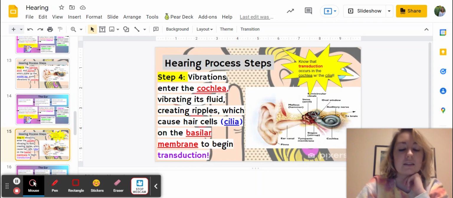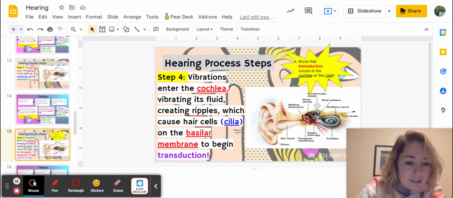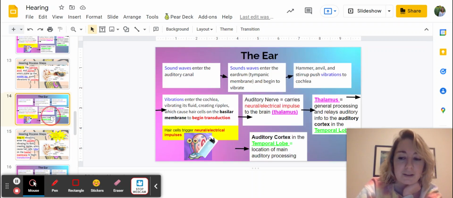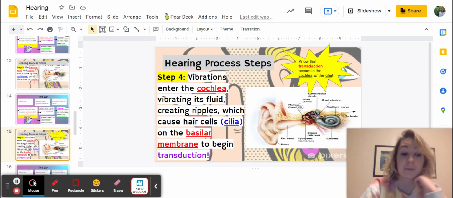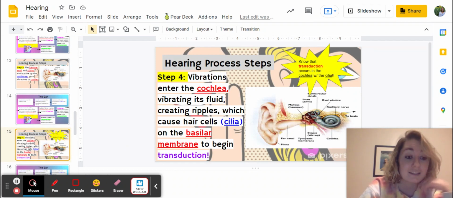So the vibrations have now been pushed through the middle ear, and they enter this little snail-like guy here, which is the cochlea. The cochlea is a fluid-filled, snail-shaped object. I put Gary the snail with a hydro flask here because I can remember it better this way. I picture Gary the snail holding a hydro flask, a little mnemonic device to remember that it's fluid-filled.